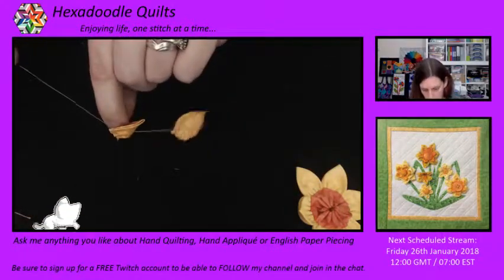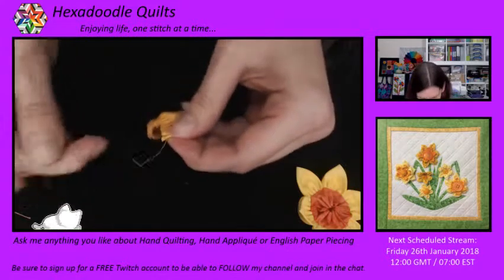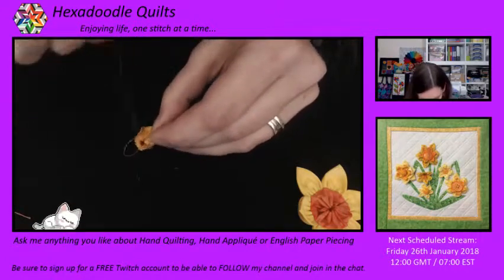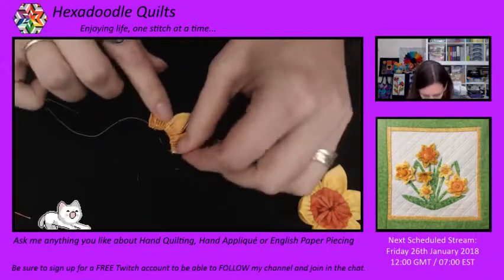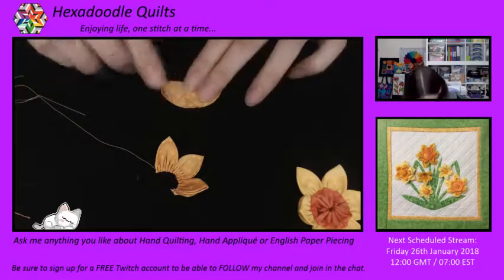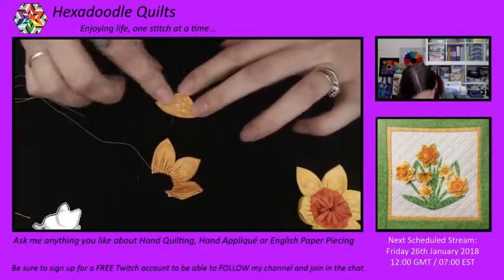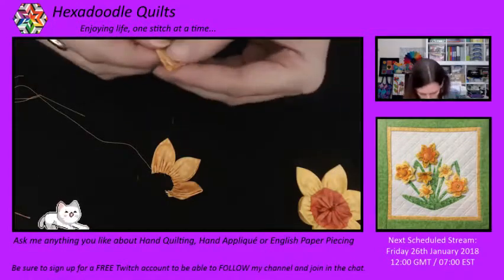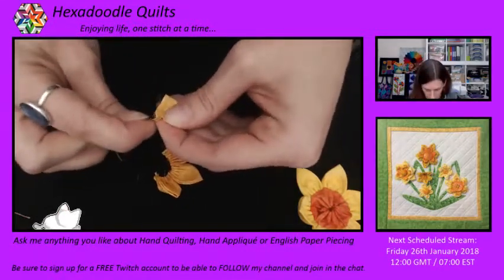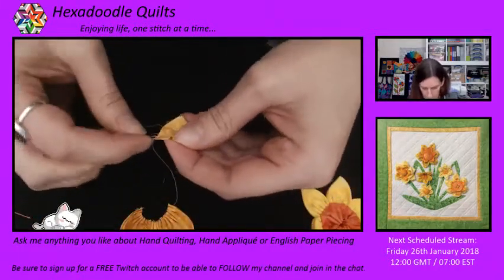So that's another petal done. We're just going to scoosh it down again. So I'm just looping the thread through so we get a little knot. Oh, it's so pretty! If I could sing, I'd sing something about spring, but I can't. Perhaps I should recite some Wordsworth or something. Wandering lonely as a cloud over fields, and there's daffodils in there somewhere, I'm sure. Make sure I'm in the right place on this jig.